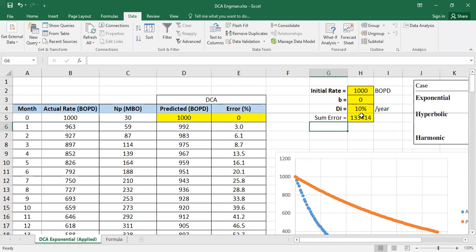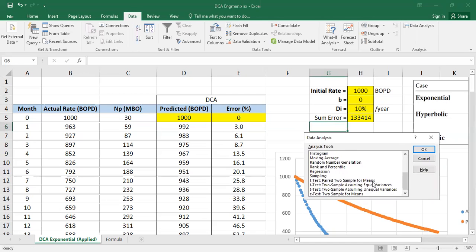Okay, sum of the errors, I want to make it as small as possible, and the decline rate that will give me the smallest sum of the error is the best initial decline rate. Okay, so yeah, in my data, I still don't have solver here, so I just want to add my solver first.